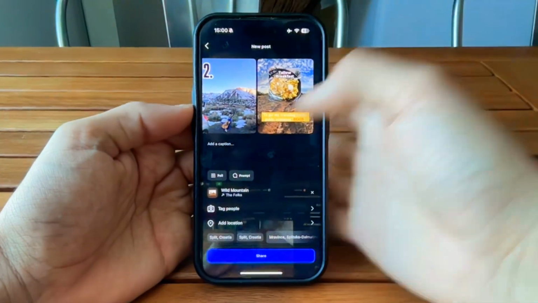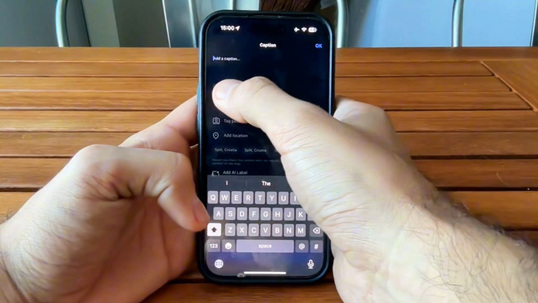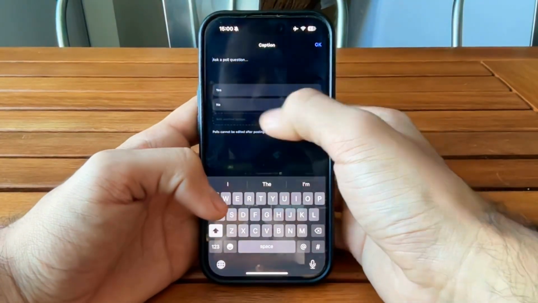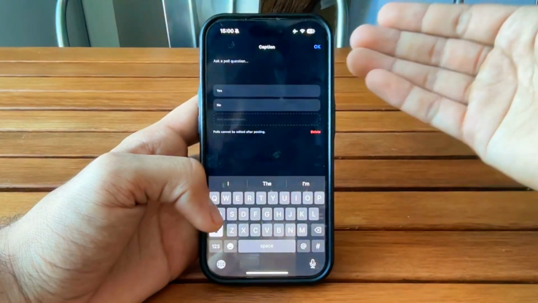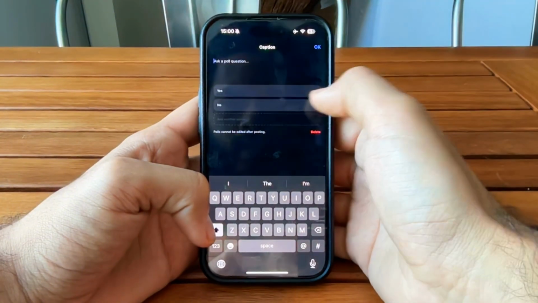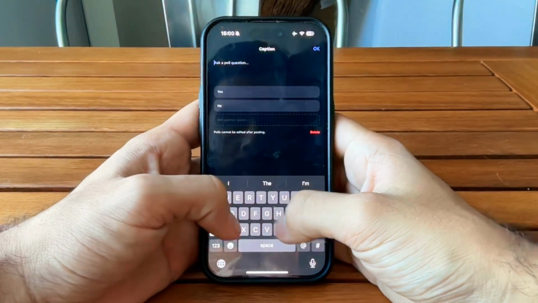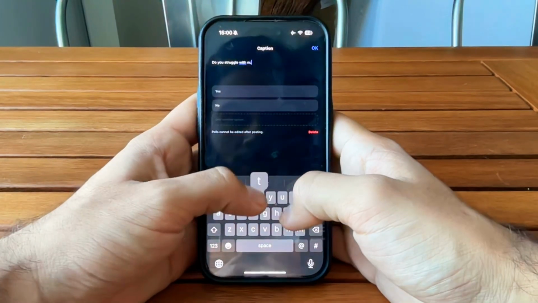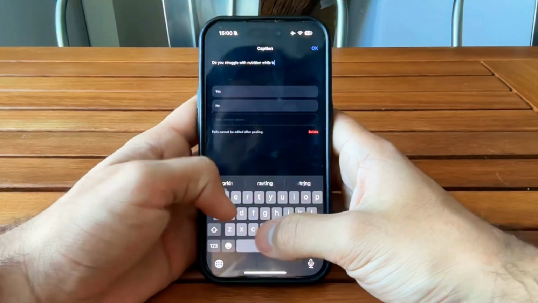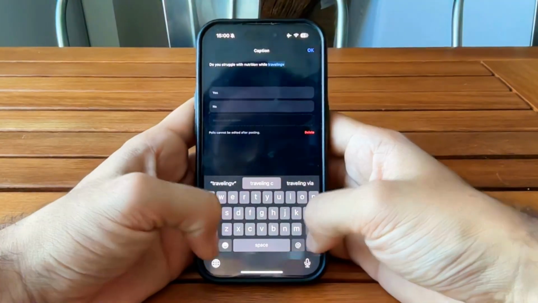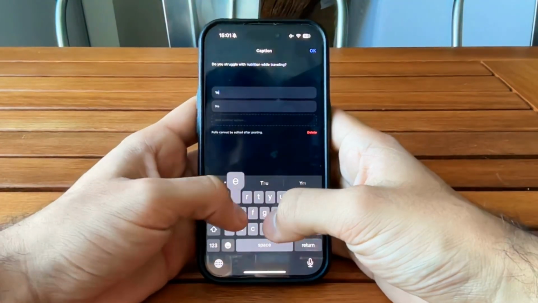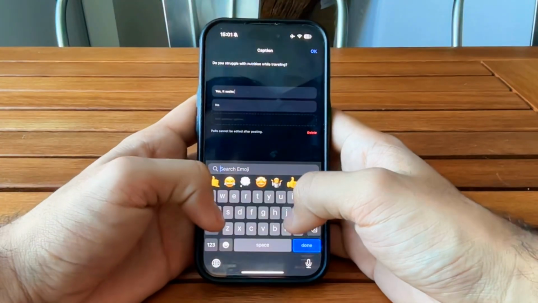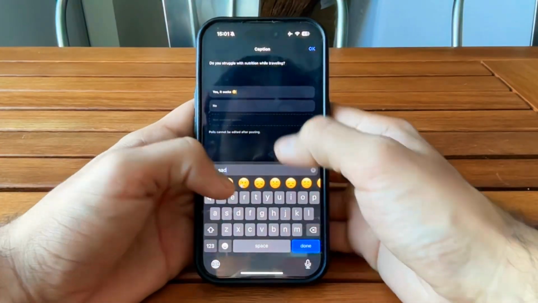And that's it. So if I look at my carousel here, 3 big lessons I've learned, 1, 2, 3, obviously just examples, so it's not fully coherent. And then here you can do polls. So polls are really good. I've found that even on relatively small accounts, you can get some engagement here, which if you are running a business is a great opportunity to get some engagement. So it'd be like, do you struggle with nutrition while traveling? And then instead of just leaving it as yes, no, like yes, it sucks. And then it's like a sad face.